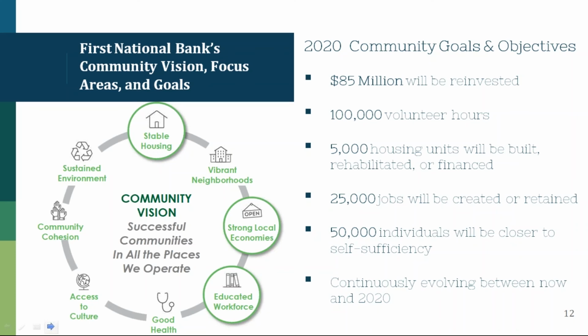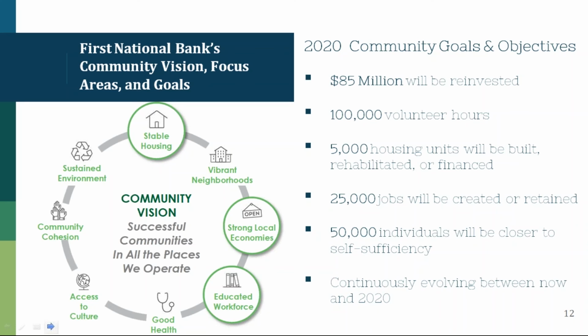And we've actually identified 3 specific assets that we think are even more connected to our success as a company. And that's a stable housing environment, a really active, prosperous local economy, and a workforce that is trained and ready to take advantage of some of those employment opportunities. A couple of years ago in 2020, we made a commitment that we were going to reinvest $85 million and a significant number of our employees' hours back into our communities to realize some very tangible goals, some very tangible metrics that align with those areas: housing units, job creation and retention, and moving people towards self-sufficiency.